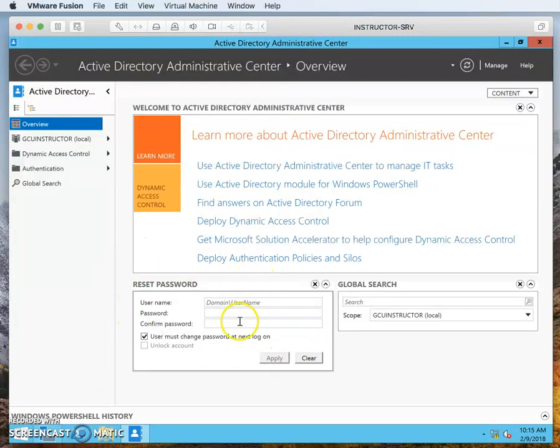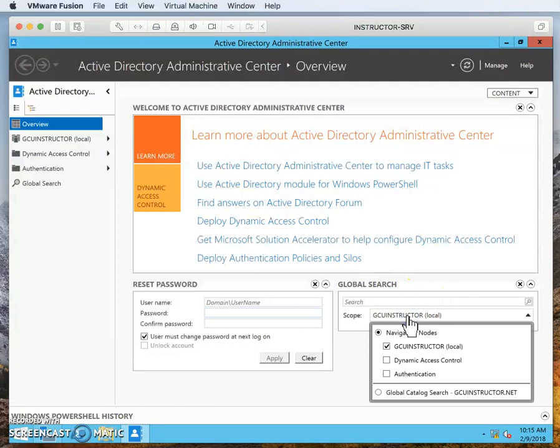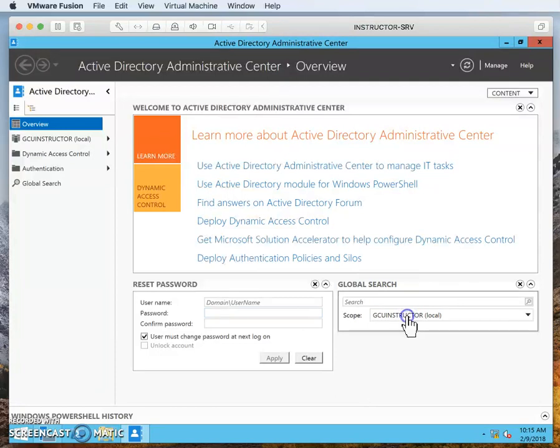You can do something really quick here if you know the username. You can set a password and make them change it, or if they're locked out, you can unlock them. As well as a global search. So if you wanted to find an object, such as a computer or whatever, you can use that without actually having to dig too far into Active Directory Users and Computers and that type of thing.